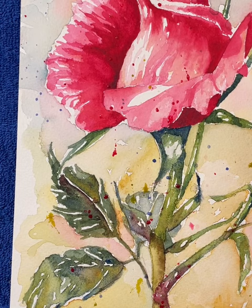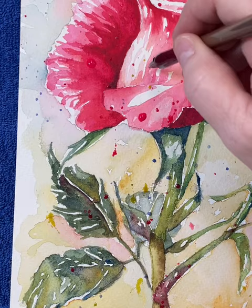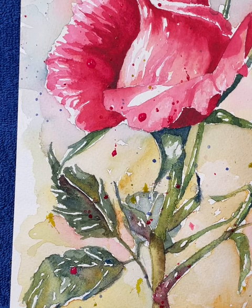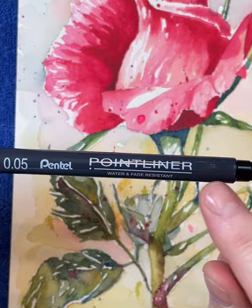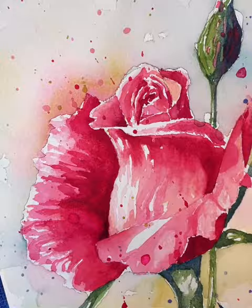And then there are a few parts where I actually drop in this Opera Pink, or Pink Opera, whichever way you say it. I want to have specific, bigger spots in a couple of the leaves and the petal of the rose. And that's the Pentel Point Liner pen that I use, 0.05 millimeter fine line.